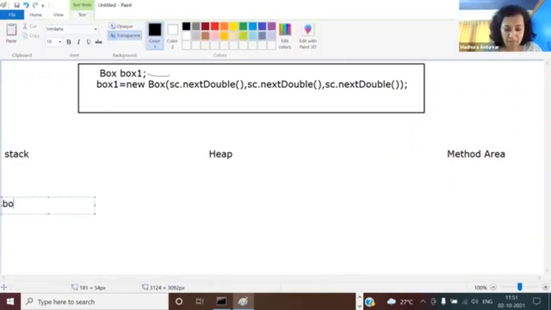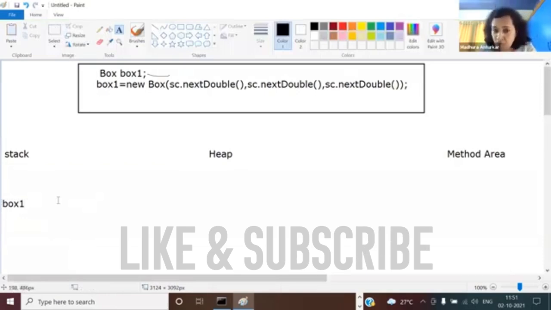And the variable name is box1. What is the type of box1? Box1's type is Box, meaning it can refer to only a Box type of object. That's the meaning of it. And how many bytes of memory are allocated for this?